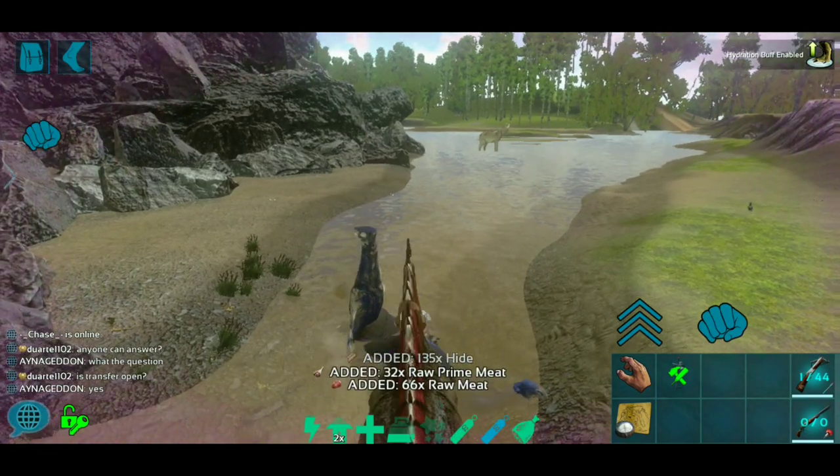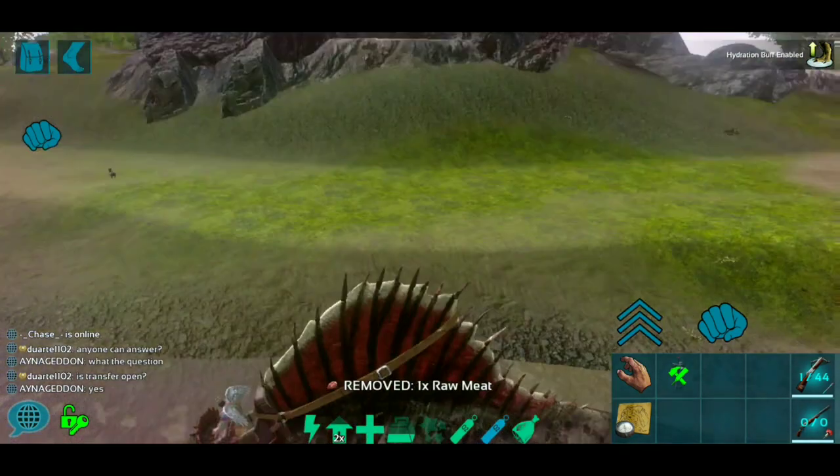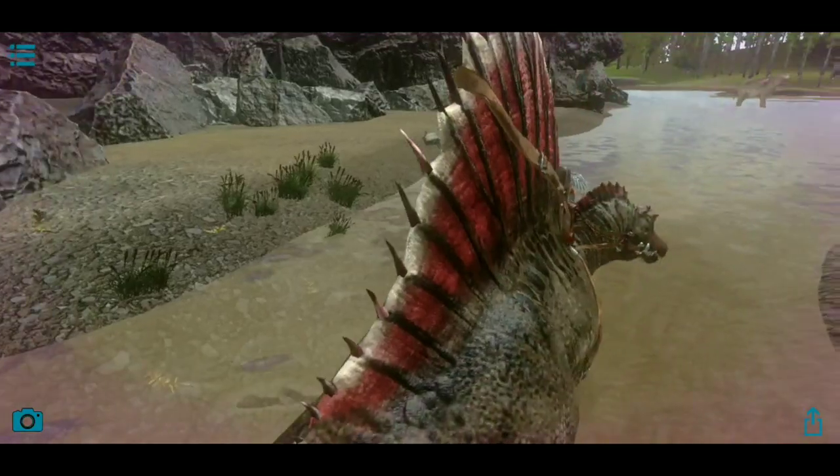Hydration buff enabled. Ooh, so he gets a hydration buff in the water. I don't know if that was that way before, but it definitely is now. All right, so I really can't see. Let's see if we can go to the view survivor mode and see if we can see.